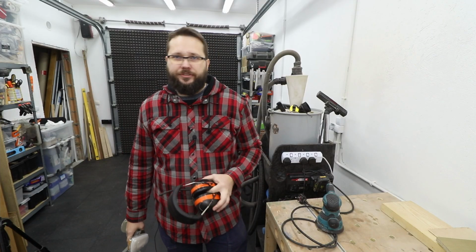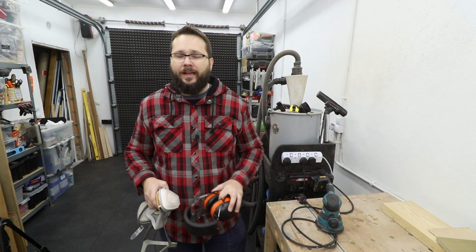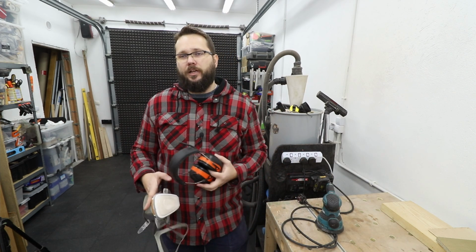Before you start operating your tool, I would suggest using some hearing protection and a dust mask. Although my sander will be connected to my shop vac, it still generates that fine dust that flies in the air, and you definitely don't want that in your lungs.